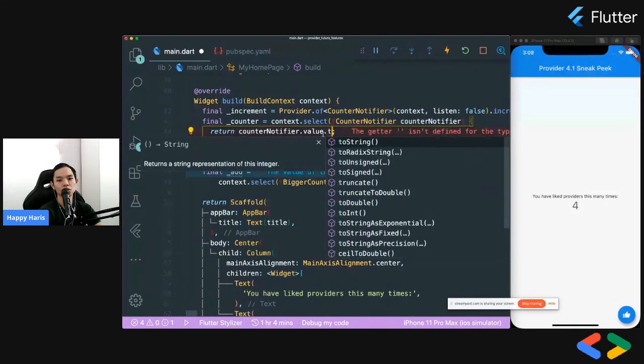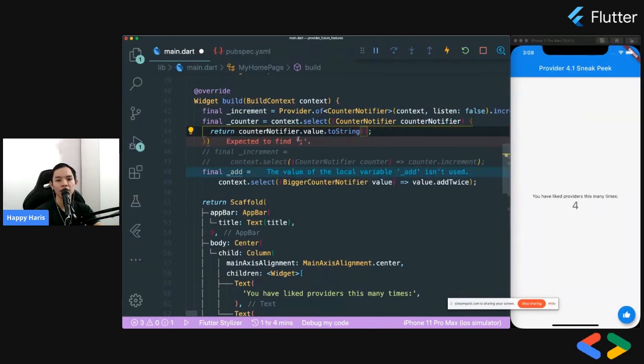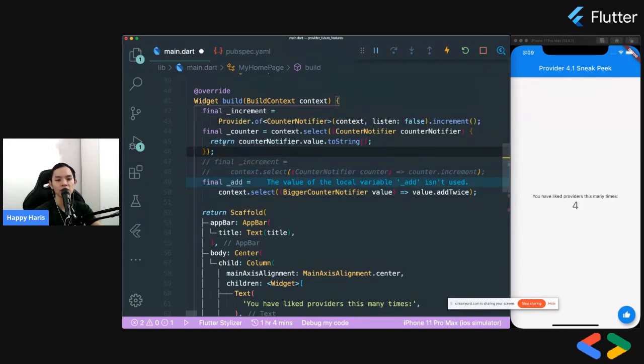So you can have this kind of manipulation or changed data inside, rather than putting another variable to change the counter into a string. This is helpful if you really just want a specific property inside your change notifier, or even any type of objects that you're listening to.